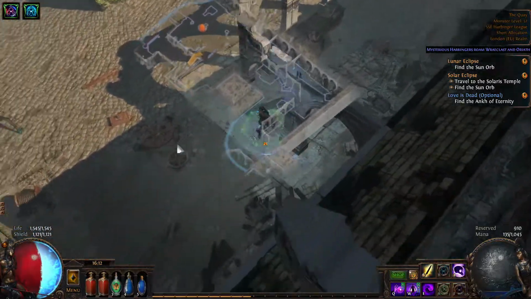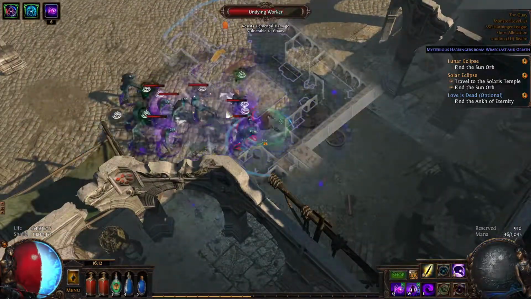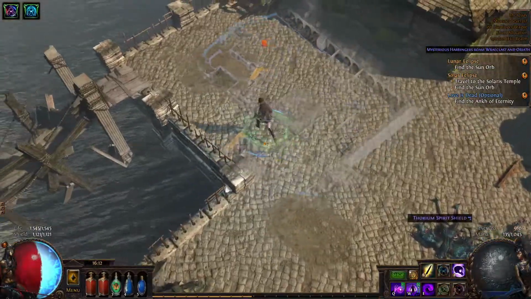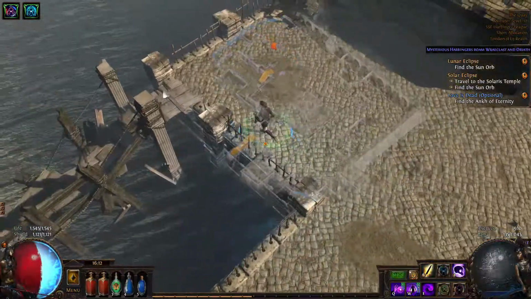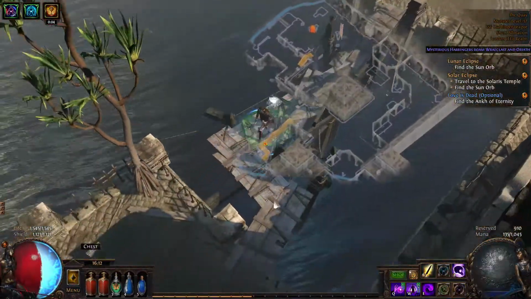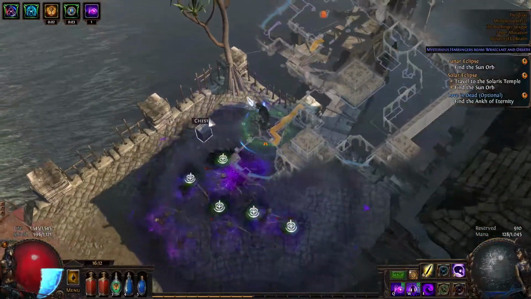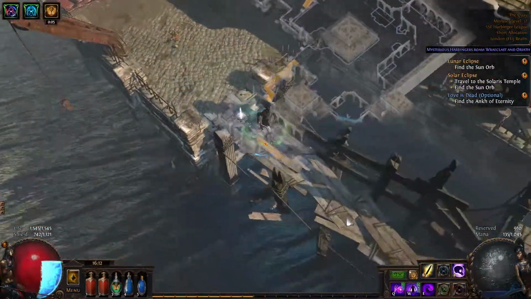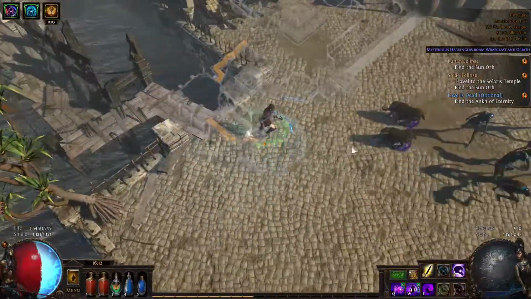Now I don't know where we're going in terms of this place. I'm guessing it's across a bridge though. Wouldn't it be? I'm sure we have to cross a bridge to get to the Solaris Temple. That bridge back in Act 3 that was blocked off by that portal, or by that force field, I suppose, rather than a portal. That's where we're supposed to head to.